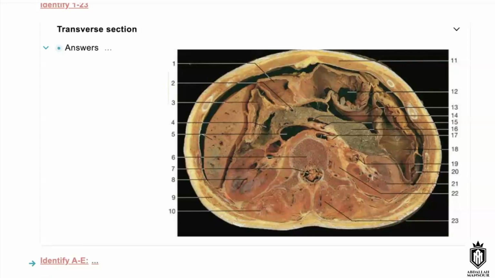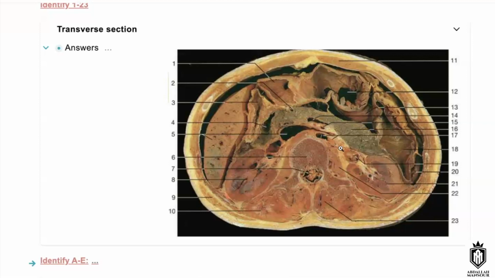4 is the second part of the duodenum. No. So 4 is a space behind the first part, really. You're still in the first part. Okay, what's the space behind the first part? The lesser omentum, not lesser omentum, the lesser sac. So you enter from here, and the lesser sac is there. This is the lesser sac. Okay. So this is the vestibule to the lesser sac, or the epiploic foramen.